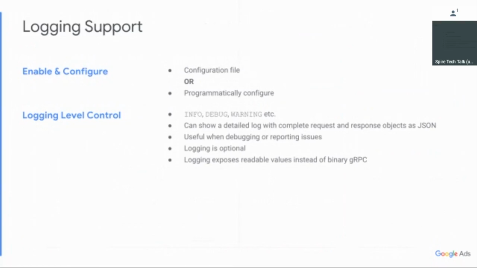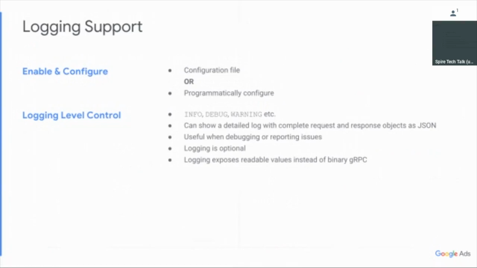And we provide two kinds of logs. We have a detailed log that shows the actual request that went to the server, the response that came back from the server, and exceptions that got thrown. That has enough details to help you troubleshoot, but that also means that the log is big. It's not recommended to enable that in production because of the amount of log that it writes. There is also a summary log that you can turn on in production that just gives you the call that was made, which customer ID it was made against, and whether the call was a success or not.